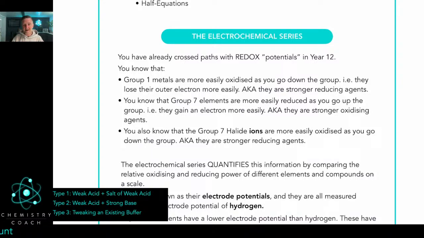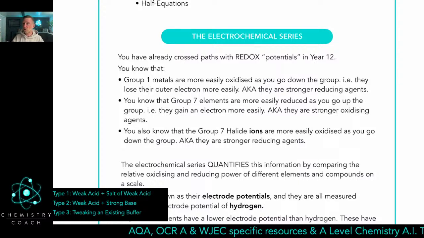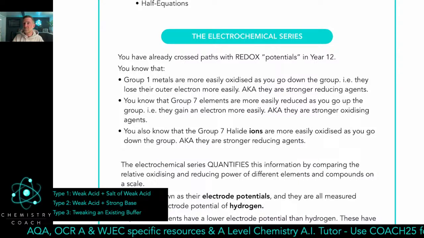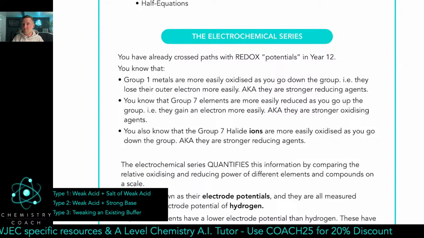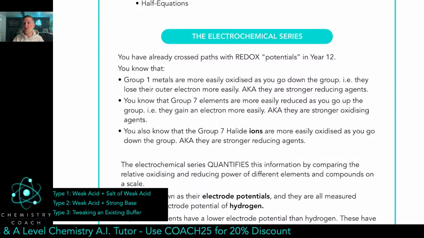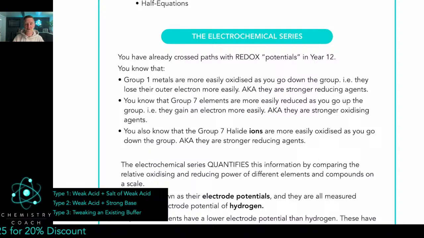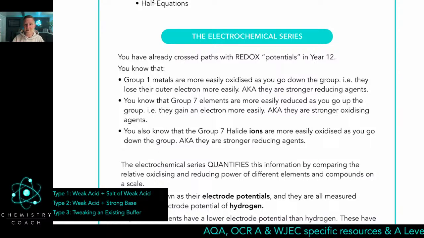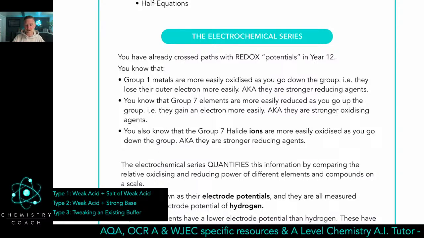When you've got your halide ions, which are reducing agents, because they, like metals, can give up an electron. They've gained one, but that doesn't mean they never lose it again. Iodide ions are the best at losing an electron. In other words, they're the best reducing agents of the halides because, again, it's got loads and loads of shielding, very weak attraction between the nucleus and outer electron, so it loses it dead easily. So it's a really good reducing agent, okay?